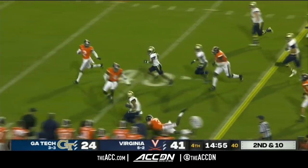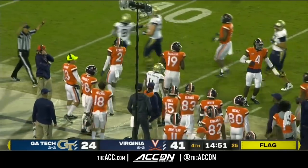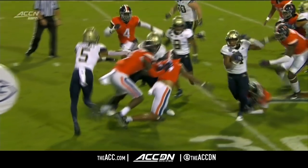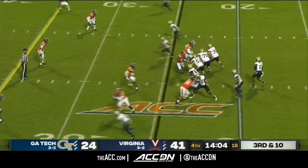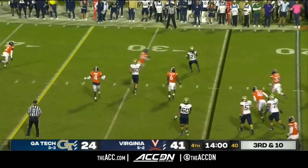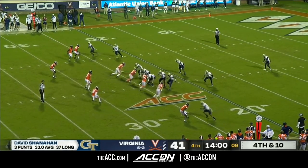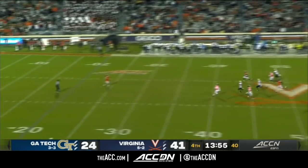Georgia Tech's going to keep this one on the ground, and it's going to be Smith still up. Evaded several tacklers on that near sideline. Stayed on his feet, but a flag is down. And frankly, for a big chunk of the first half, they were penalty-free, but they're piling up in a couple of important spots here. And it's going to be incomplete, intended for Mason, a running back. At the same time, while still trying to teach a young player some football.